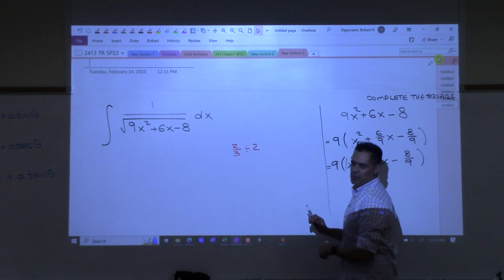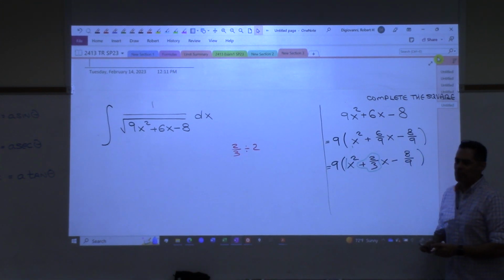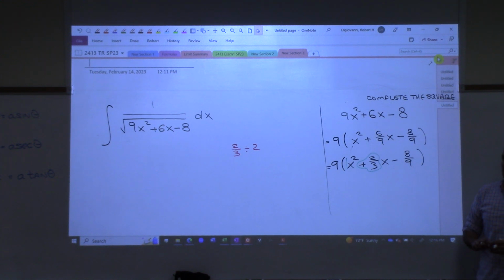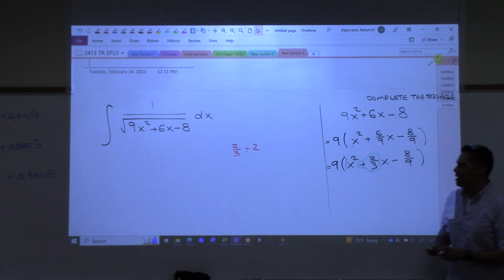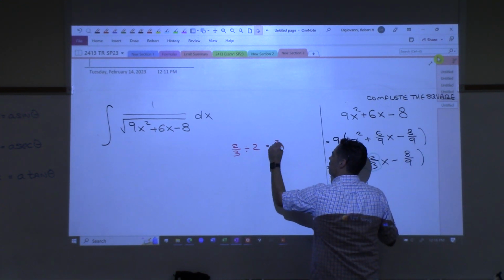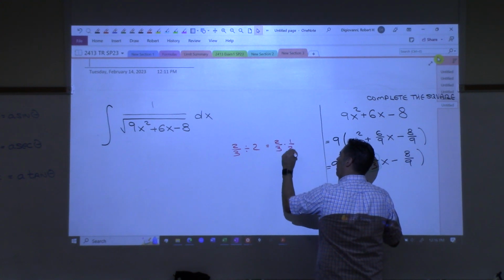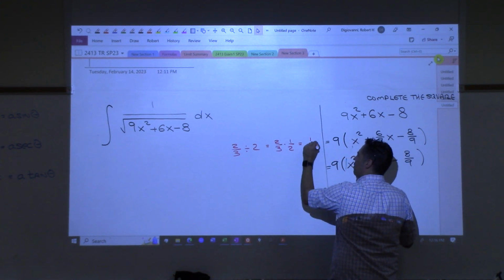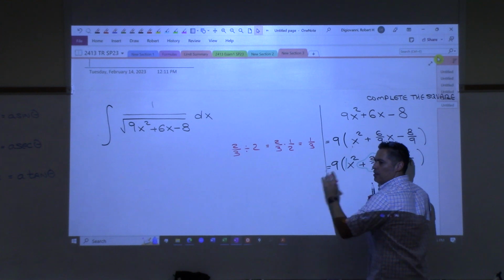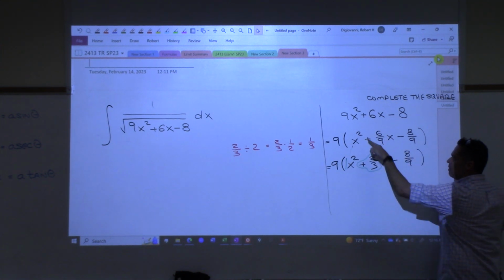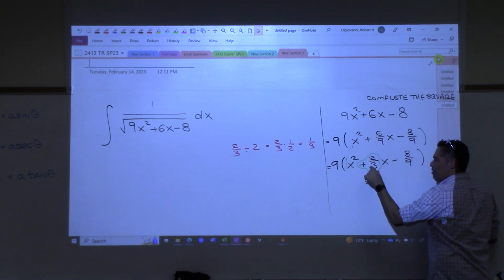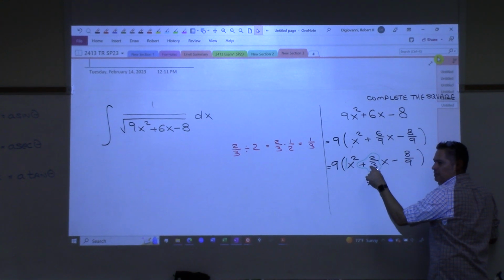Now that's the old school division by 2, right? Really what you're doing is multiplying by a half, which is the same thing as dividing by 2. So you take that number, 2/3, and multiply it by a half, which for us just turns into 1/3, right? You do that every single time you complete the square. Coefficient of 1, take the number in front, take half of it. Always half.